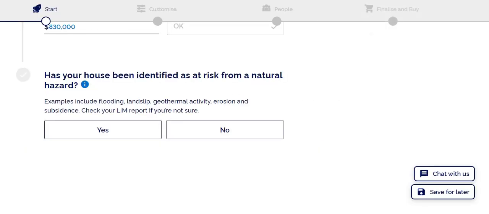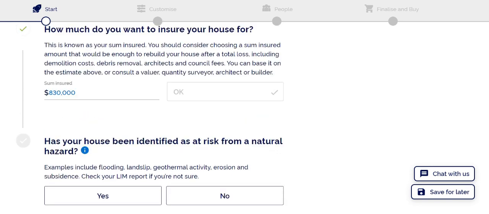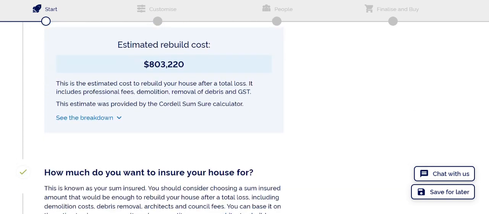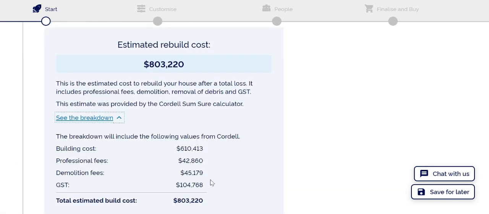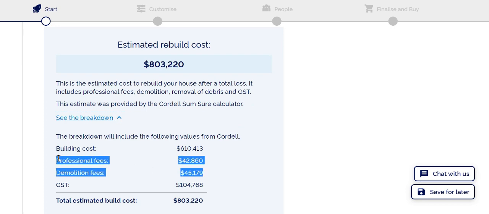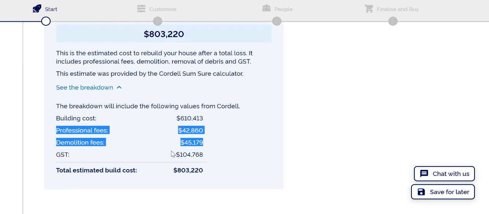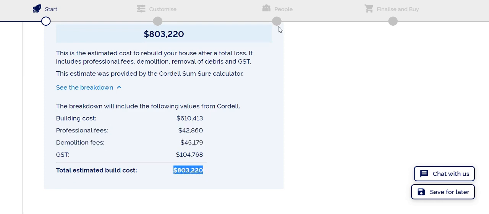That's why Tower's got it pretty accurate there with how they break it down. That's how they've done it, and they've shown you. But if you're not comfortable with that and you think it could be more, then it's really up to you to increase that amount. So this is the kind of fun that's happening now with home insurance.